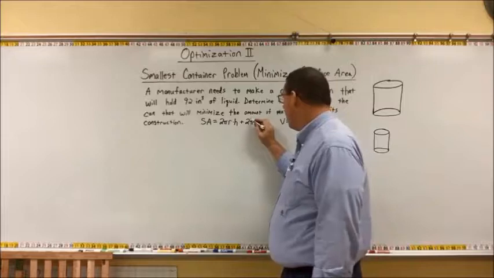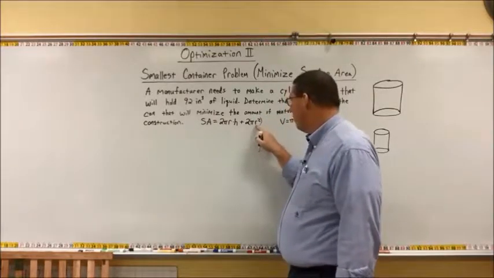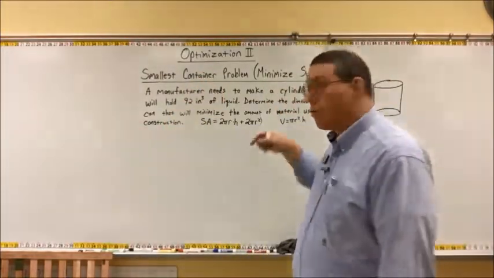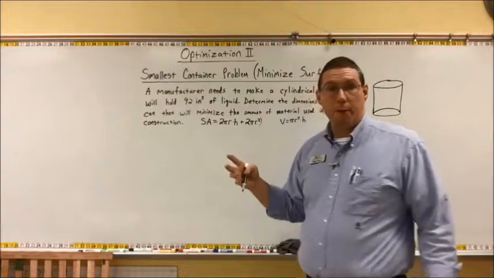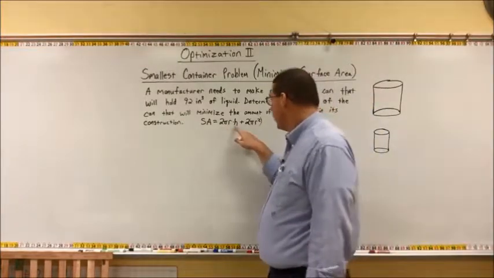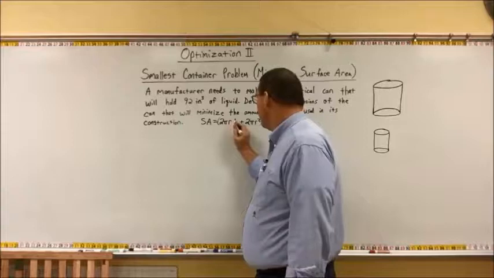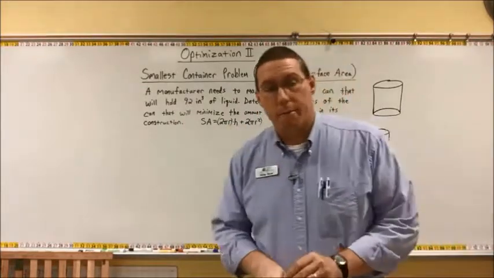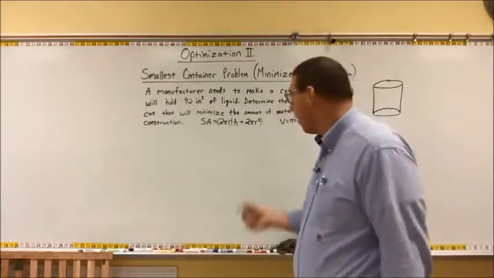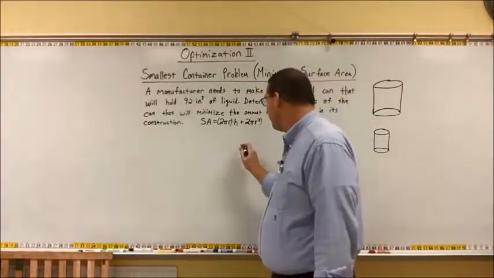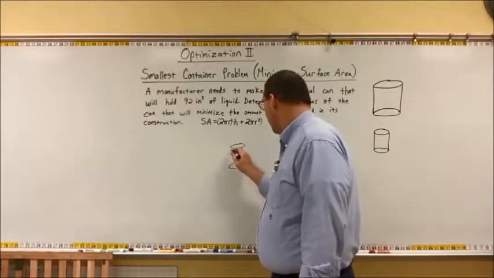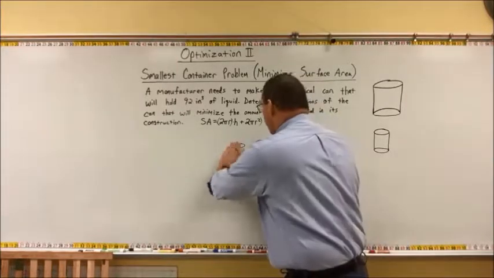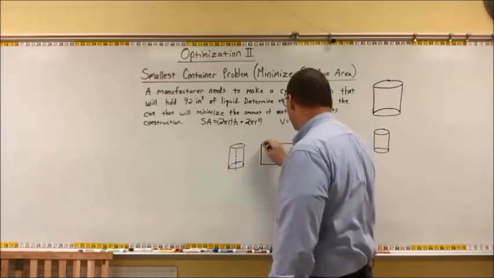Okay, and let me explain why. This is pi r squared. That's the area of a circle. That's the top of the can and the bottom of the can. Since there's a top and a bottom, we're going to multiply it by 2. Now this right here, this 2 pi r times h, that's actually a rectangle. And you might say, well, I don't see any rectangles in a can, Mr. Ryan. Well, if you cut off the top and the bottom and you only had the side of the can, if you were to perforate it and cut it down the center and then fold it out, it actually would look like a rectangle.